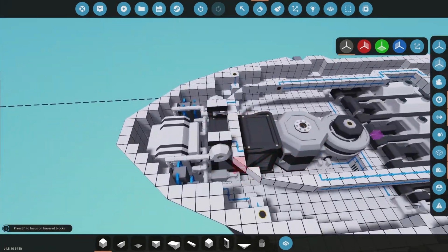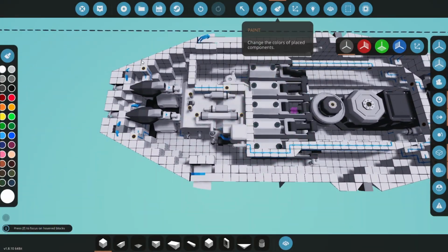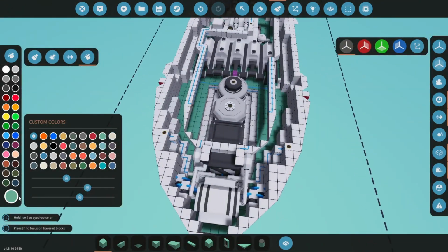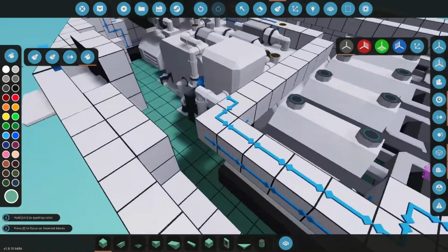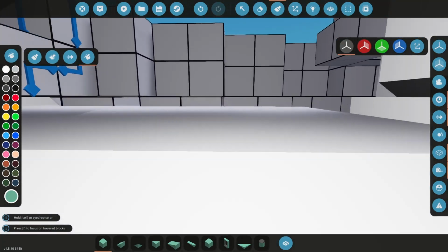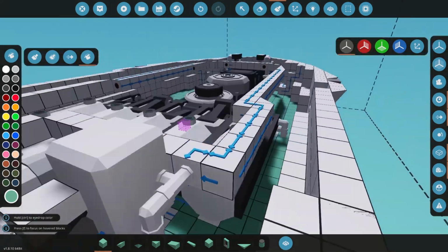So I need to figure out how to organize this stuff in a way that can be walked around on. Anywhere that's green is part of that floor. I could potentially get rid of the motors and go direct drive off the flywheel, and that would probably free up enough space for you to walk beneath this. I just don't know how to properly manage the sudden load of torque.